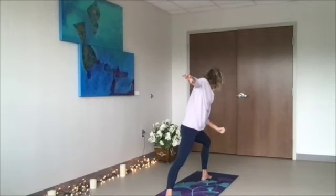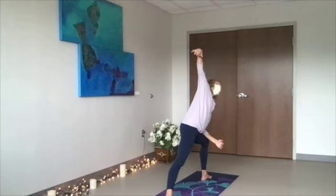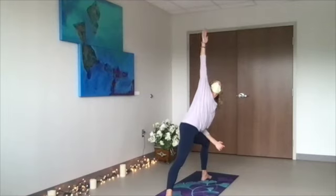Let's bring our left forearm onto our left thigh. Reach our right arm up to the ceiling. Think about our right hip, reaching, hip bone reaching to the ceiling, because that opens our chest up a little bit more. Think about our chest reaching to the ceiling. Twisting up a little bit here. We can look up at that arm if that's comfortable for us. Up at the ceiling.